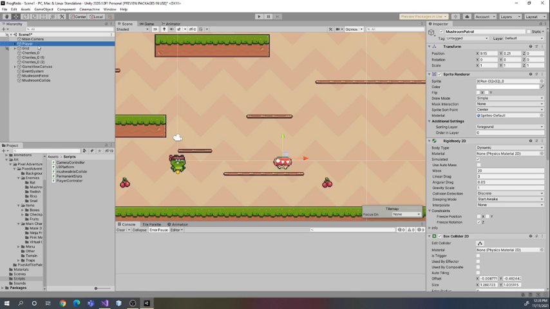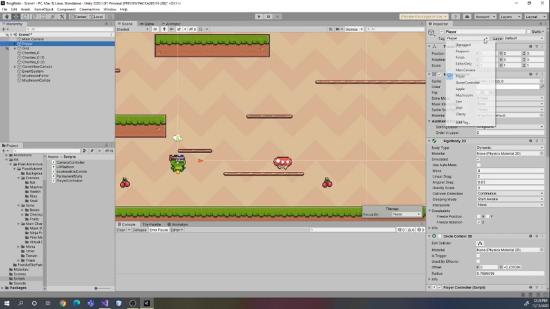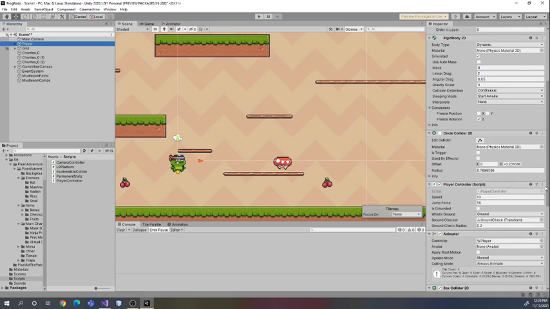So if we go into our player character, just to make sure, and I don't remember if I did this or if it's automatically set, where we're comparing the tag, you do want to make sure your player is tagged as player. This player tag already exists, so you just tag it as a player. So that's good. So in our player script, we're going to edit it.